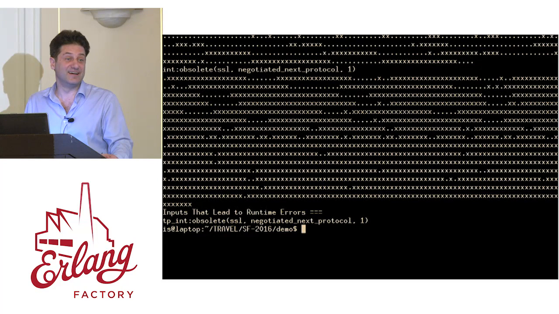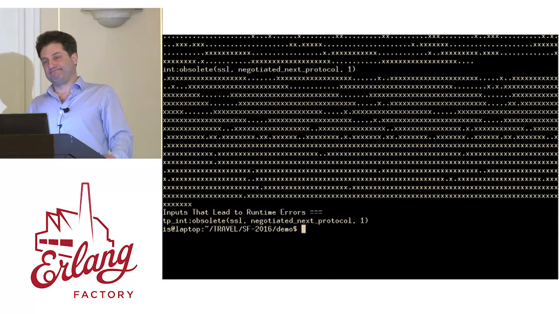Yes. So, Kostis, I guess if you were to apply CutEr to the Erlang compiler and ask it to find an Erlang program that crashes the compiler, it probably wouldn't work. But the scale is too large there. So, what's your experience? At what point do things become too large scale? I imagine that this obsolete thing maybe has a lot of branching.